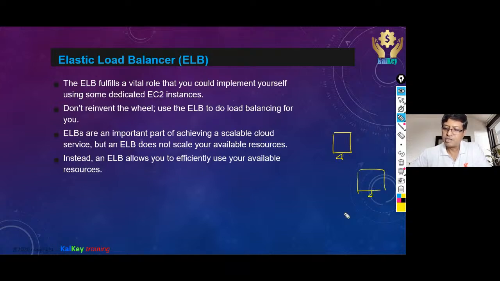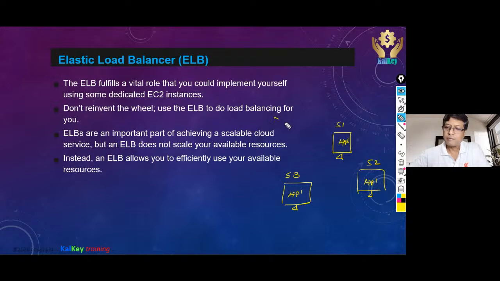The same application is distributed over 3 servers, 3 EC2 instances. Server 1, 2, 3. You have application 1, the same application 1, the same application 1. They are distributed over the 3 servers.